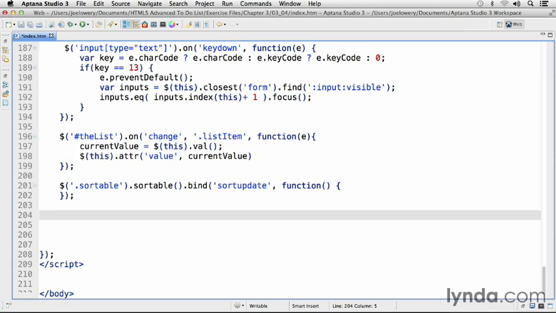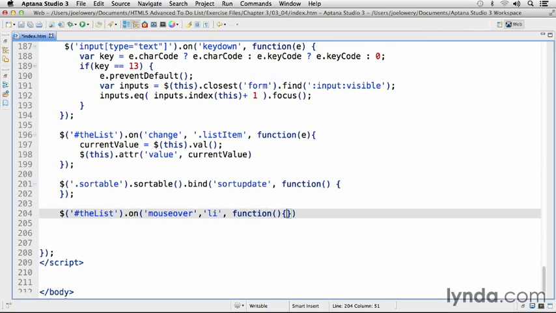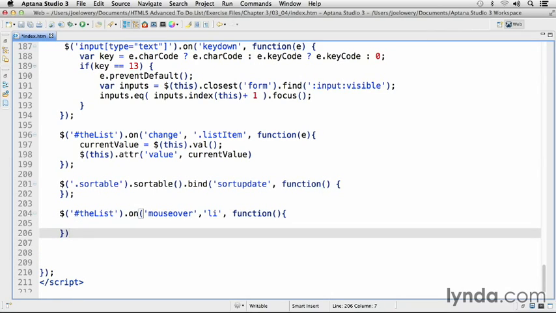Now, the red X is hidden by default by CSS. So let's add code first to show it on mouse over. I'll put in my jQuery $ sign for the selector, a pair of parentheses and a pair of single quotes. And we start by targeting the list, that's the UL tag, dot on, and then parentheses in single quotes, mouseover. Follow that with a comma. And then we put in the item within the list that we're actually targeting, which is LI. Follow that with another comma, and then open up a function, its own set of parentheses, and then a curly brace. And I'll make a little room and put in my semicolon.